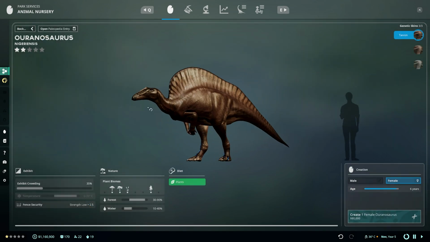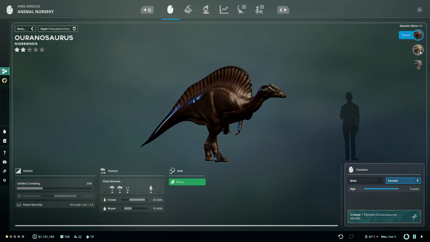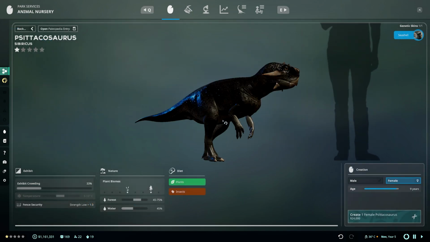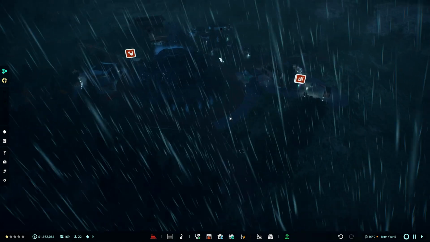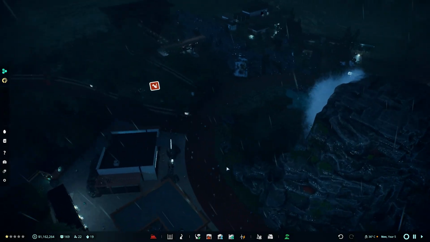Also, if I'm seeing this correctly, they are literally showing the dinosaurs wet as if it's raining because it's raining outside. If that is the case, and I do believe it is, that's a really cool feature. Kudos, very well done. I absolutely love it.